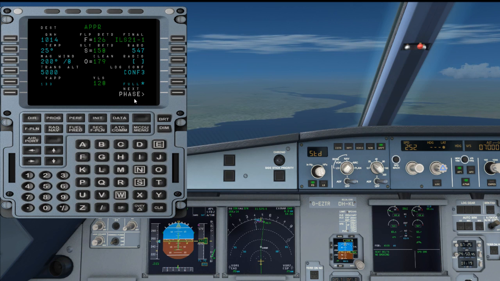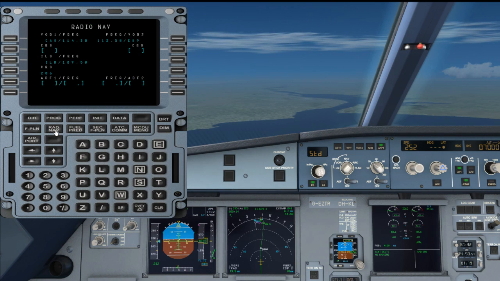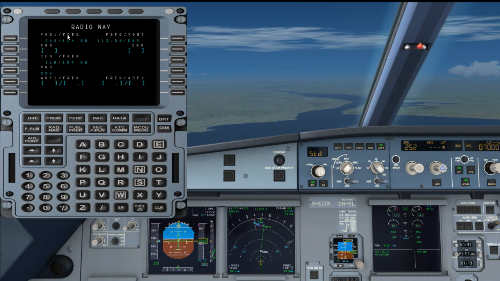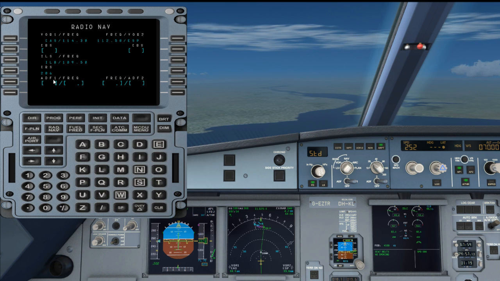After that, the third thing you must confirm is on the radio navigation panel. You must confirm the frequencies. Okay, if you are flying with needles, you must confirm the frequency of the VOR that you are flying to, the frequency and the course, the radial.